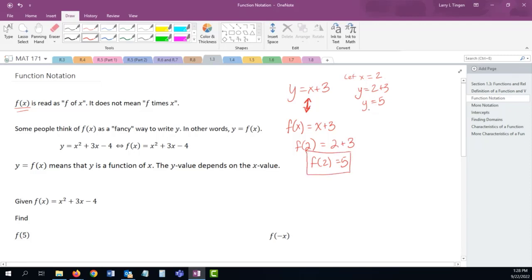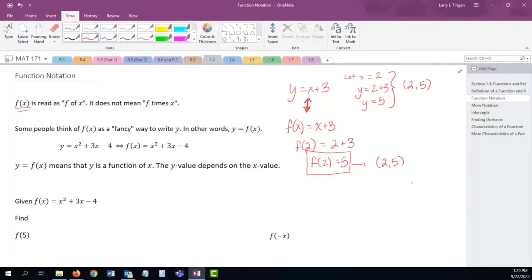So I get to the end, and look at what I have. I have f at 2 is equal to 5. That corresponds to an ordered pair 2, 5. I didn't have to go back and remember what I plugged in for x. I didn't have to go back and check because I know what I plugged in because it's sitting right there inside the parentheses. On this problem, if I don't use that function notation, then I have to come back to the beginning and remember, oh yeah, I plugged in 2 for x and I got out 5 for y. I know it doesn't seem like that much of a hassle, but it's going to come in handy later.